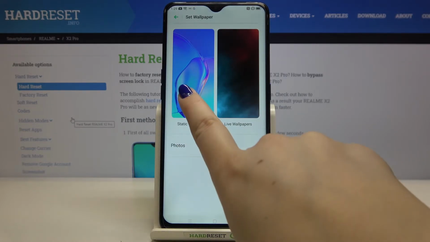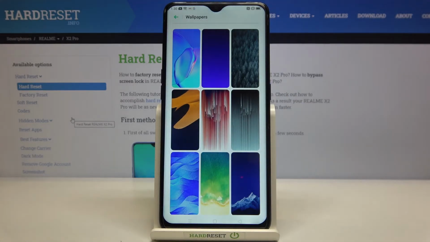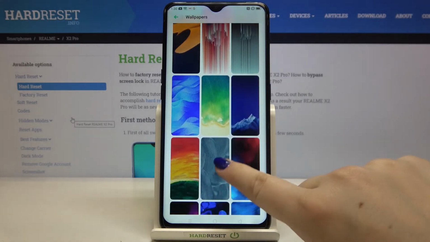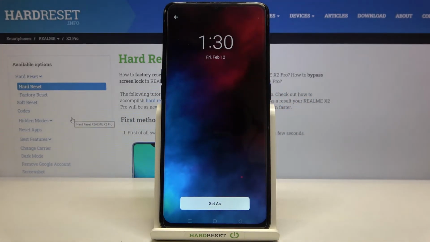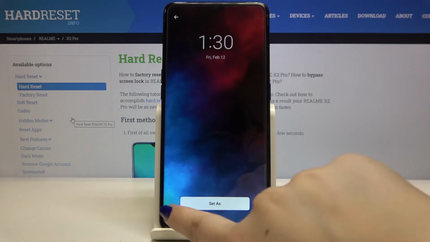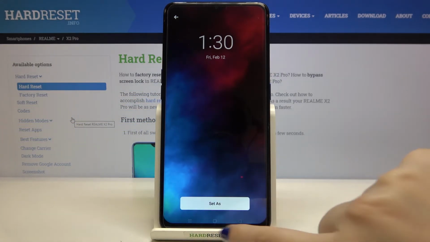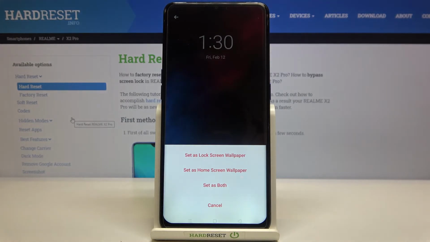But firstly let me show you the static wallpapers, because if you choose something from those options, then you will be able to set them on the lock screen and home screen. As you can see, after tapping on it you can see the preview, and here we've got the button set as, and after tapping on it you can, as I said, choose either to set it as a lock screen, home screen, or both. And in the live wallpapers you cannot do that, because you can only apply it to the home screen. So let me firstly change the lock screen.